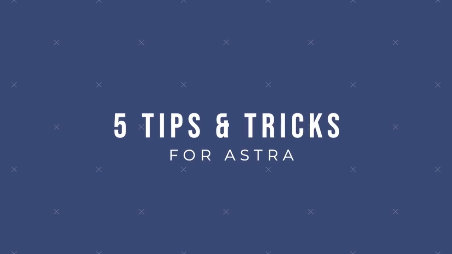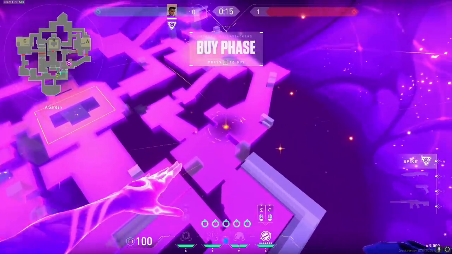These are 5 tips and tricks that you should know when you play Valorant's newest controller character, Astra. Start with talking about her most crucial ability, her stars.